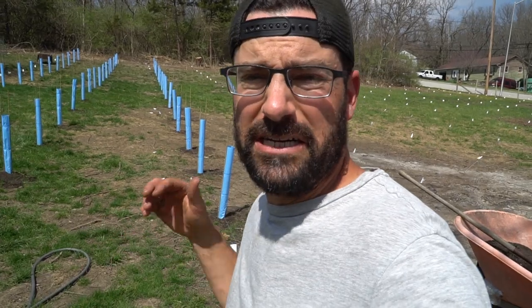So we got done planting our third row. I'm gonna start the fourth row, but before we do that, I wanted to share a little bit about why we're planting grapes on this side of the property. Obviously, we're planting 250 of them, a large amount of grapes, because we're gonna be doing some home, kind of heritage winemaking, you might call it. I don't know if that's a thing, but that's what I'm calling it.